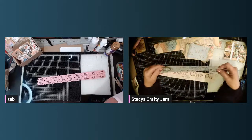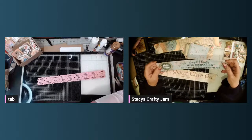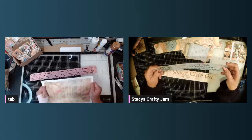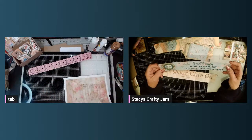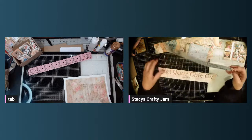So are you doing all paper, or are you going to mix? I'm going to mix it. I have lace and some fabrics over here too. Okay, that's what I was going to do. But I start with a foundation usually of paper, right? And then I start adding on lace. And then I'll add more paper on. So let's just get started.